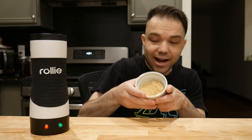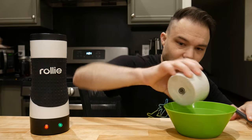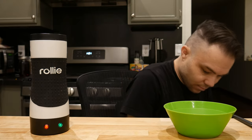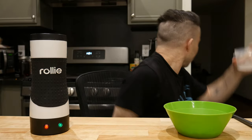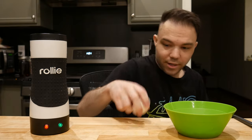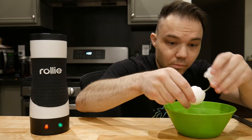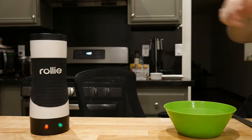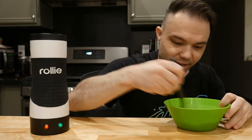Alright, next up is the Rollie Egg Cracker. I found this one a little interesting, so it's one I definitely wanted to try out. Alright, so here I have 5 crushed up round butter crackers. Add that to a bowl. To that we're going to add about maybe, I don't know, a tablespoon or two of some cheese. One egg. Go ahead and beat that up and mix it until it's a nice paste.